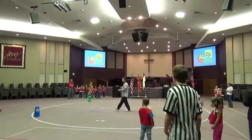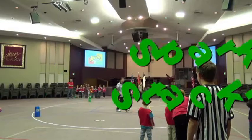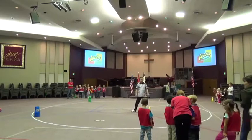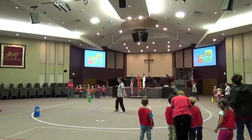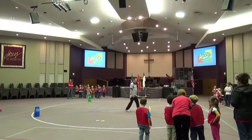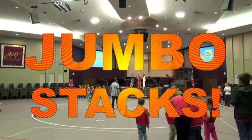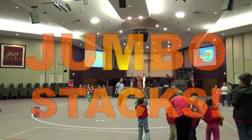Really cool thing. Awana has incorporated sport stacking, as it's called. Some people call it cup stacking. The official name is sport stacking, into the Awana games. And we're going to start tonight with some really easy to learn fun ones with the jumbo stacks. Everyone say jumbo stacks. Jumbo! These are called jumbo stacks.